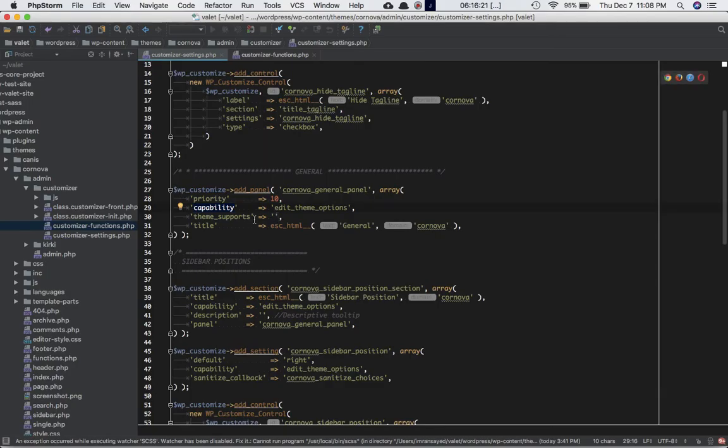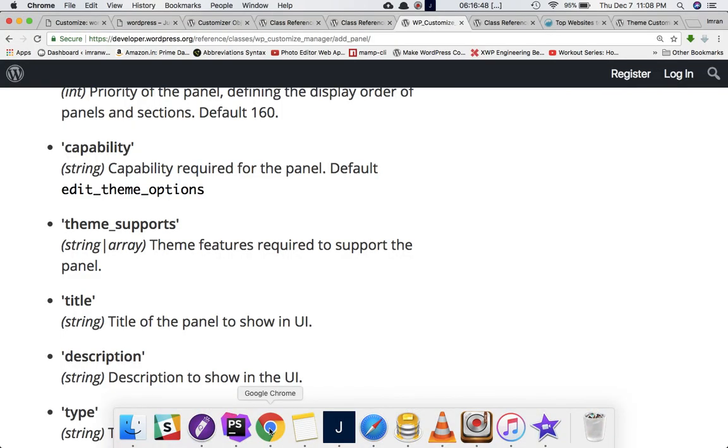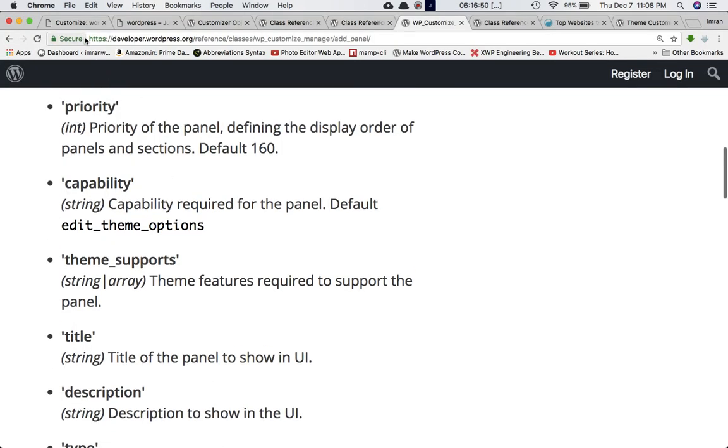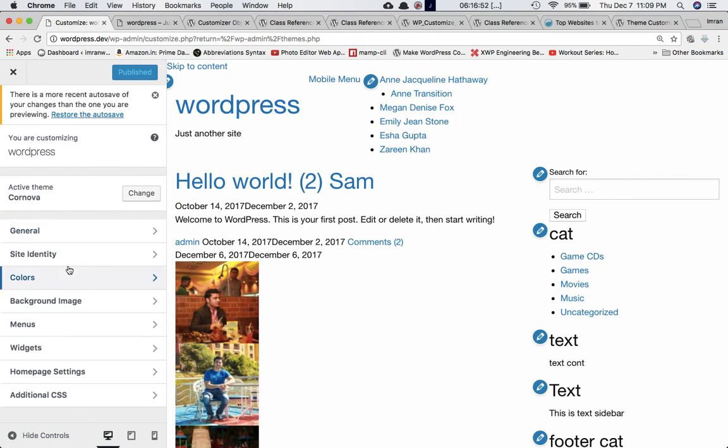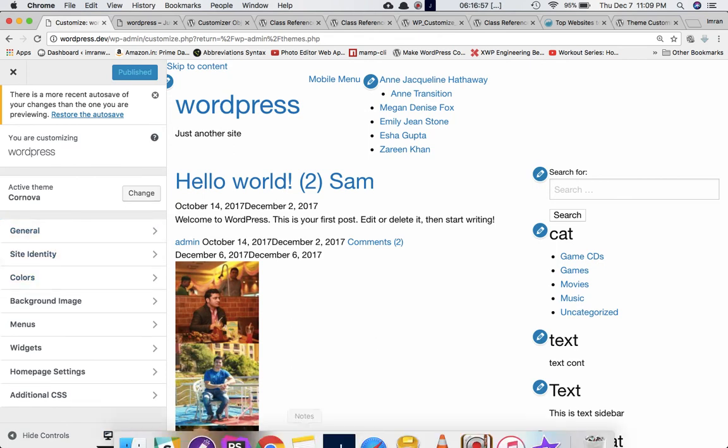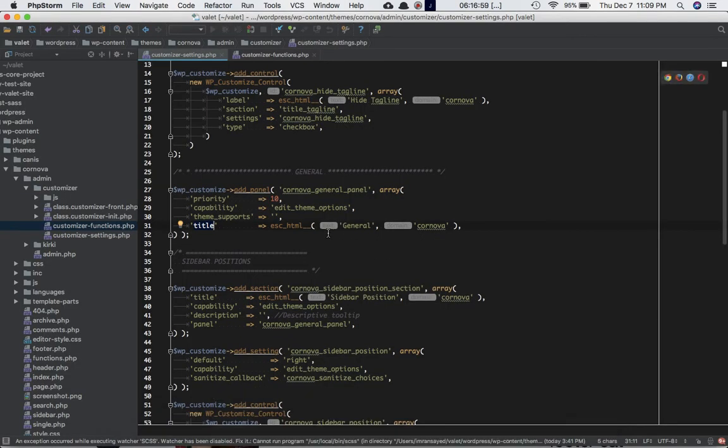Next is theme support. We're keeping it blank. Title is basically the title that's going to show over here. So if you go over here, you can see General, right? So that's basically the title.